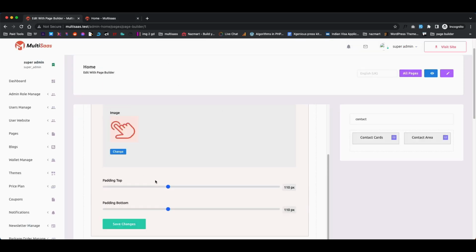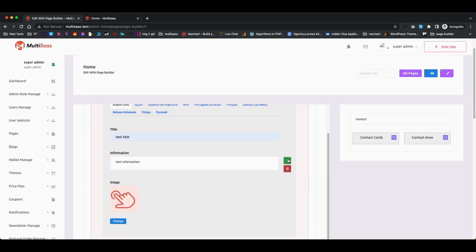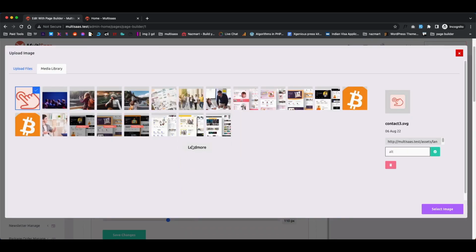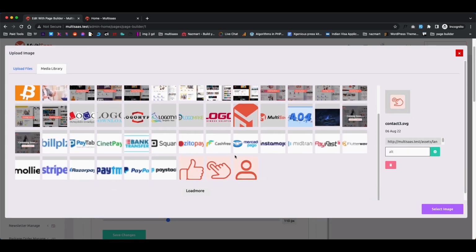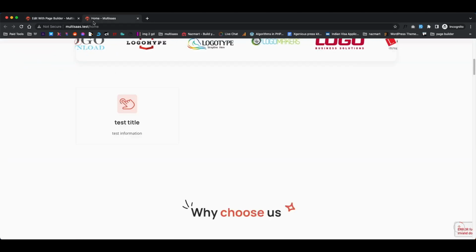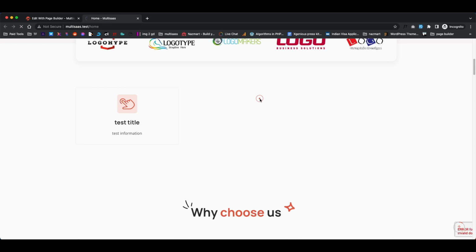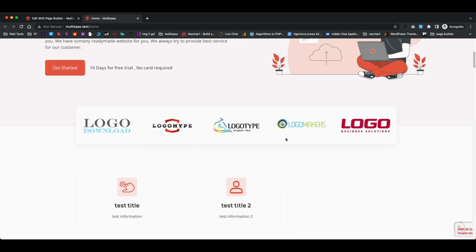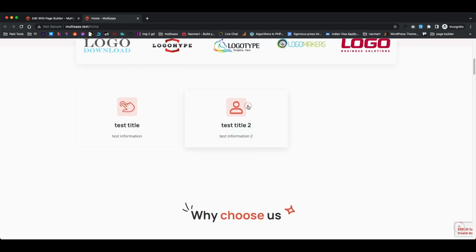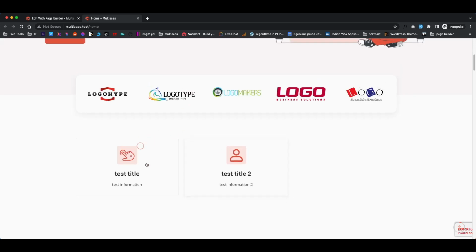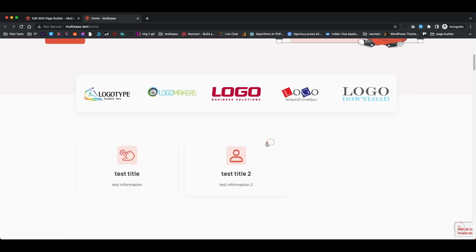As for the page builder data, here it is. We can simply click on this plus button to duplicate it. Let's say test2, change this image to any other image. Let's search for any other image. Let's select this one and click on save changes. Come to the home page, reload the page. As you can see, it has added another one. So this is how you can add any content to the existing homepage, or you can change the content of existing sections.